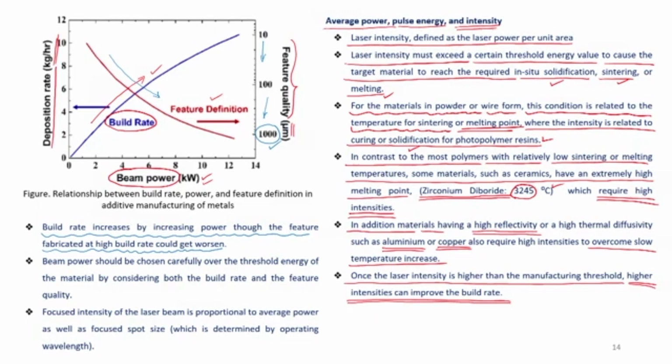So, here we are not able to maintain the quality of the features. We cannot maintain the corners or the edges when we apply more and more power. The feature quality is not only about the dimension, it is also about the corners and the edges that we are getting, the accurate curve that we are getting during this operation.